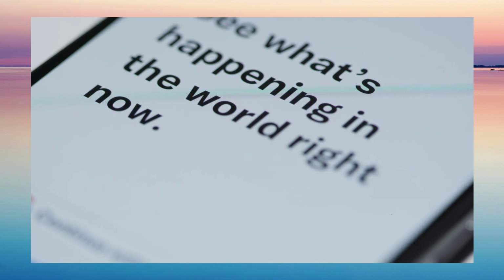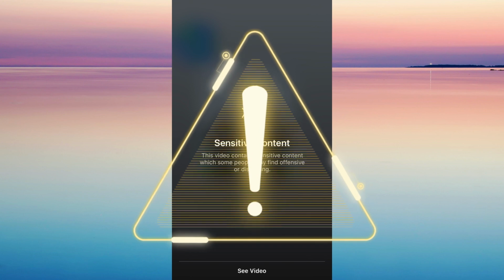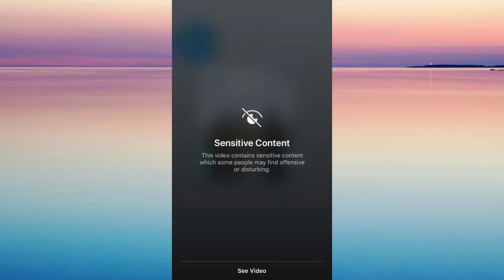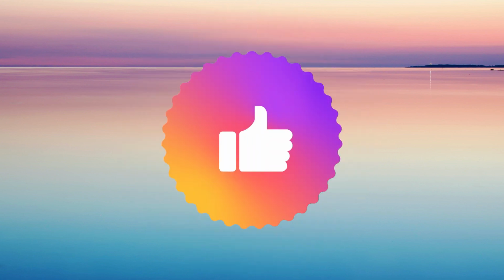So, what are sensitive contents? These are contents on Twitter that show violence, nudity, and other stuff related to that topic. Twitter has settings to disable that kind of content and not show it on your Twitter timeline. But if you're now of legal age and you can handle sensitive contents, there is a setting to turn it on. Now, let's open the app.